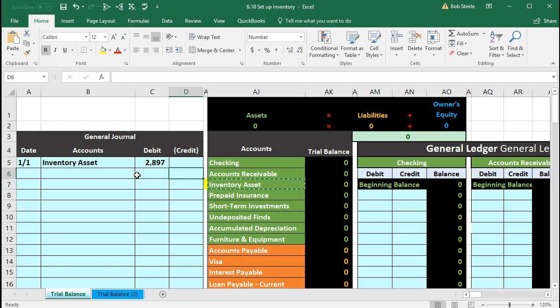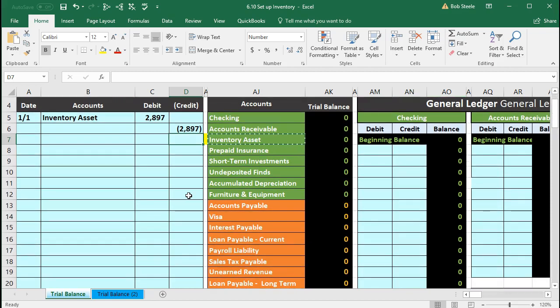And then we're going to need a credit. I'm going to represent the credits with a negative number. So I'm going to put a negative 2897. This is going to be useful. So once again, I'm going to put a negative 2897. That once I hit enter, it'll put a comma and it'll put brackets because that's the way it's been formatted. Enter. So we have brackets for negative numbers. That also to us means credit. That credit will help us in our worksheet. So it'll make the worksheet easier for us to use. Very useful. I highly recommend getting used to that concept when working with certain types of worksheets.